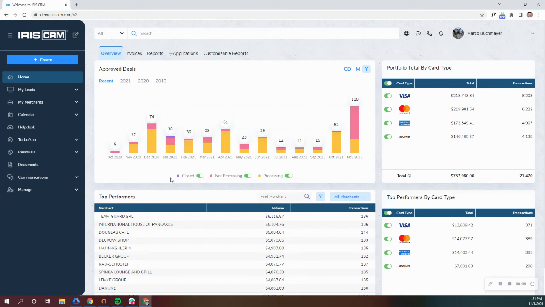When you first log in, you'll notice that there are a few major differences between the new UI and the previous. Notably, we are now doing a full width website rather than a fixed width website. So we use the whole screen and don't have margins on the left or right. This is so we can pack more information and utilize more of the space available on your screen. Here I am on the home page, which is one of the pages that we've redesigned.